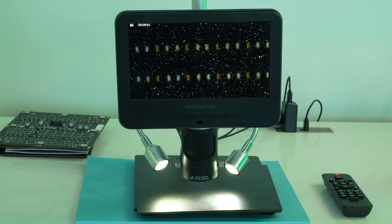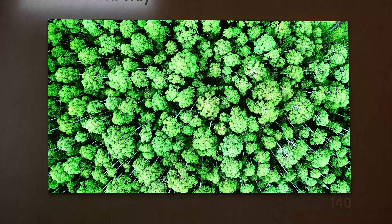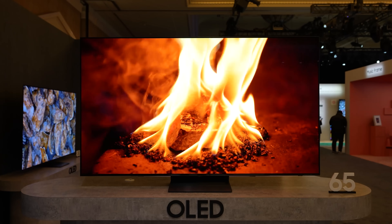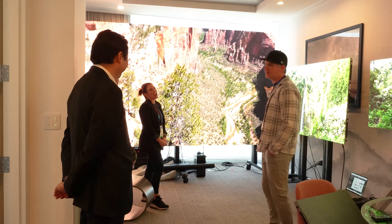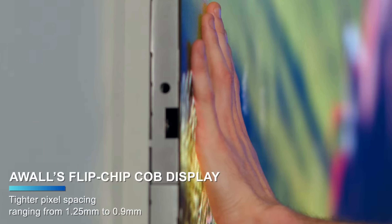When it comes to affordability, we're not talking about a typical Walmart TV. It is still a new, budding technology that AWOL is trying to make affordable. We're talking about taking something that was $250,000 and bringing it down under $50,000, or a more common size like the 75 inch under $8,000. AWOL has partnered with a company overseas that just built an 850,000 square meter factory ramping up production in March with updated robotic equipment, so prices will likely come down even further.